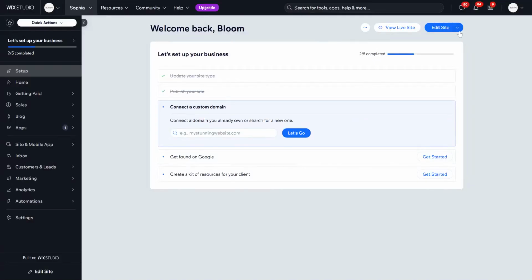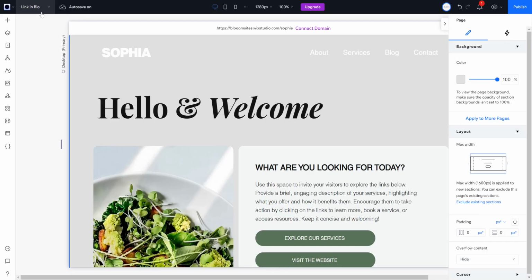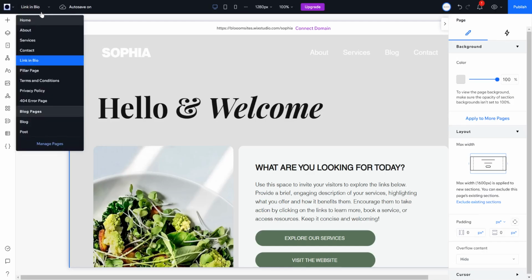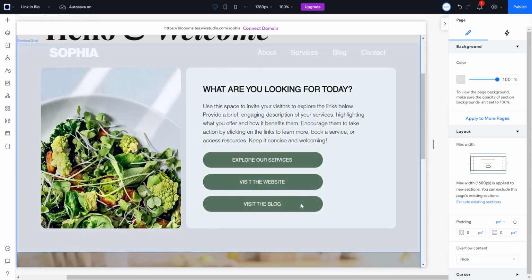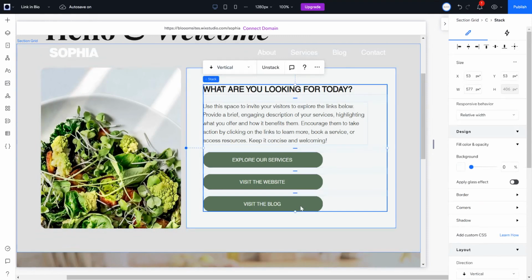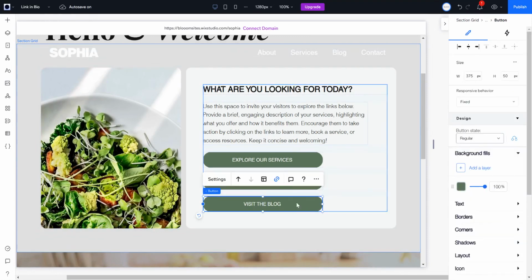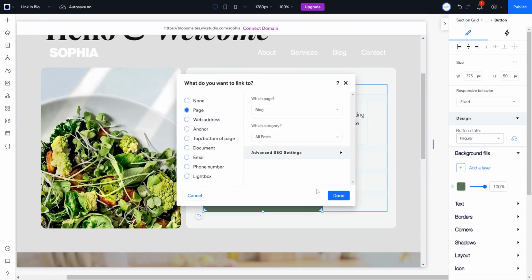And so as a reminder, clicking on this drop-down arrow here and coming to the full mode editor. Once your full mode editor has loaded, you can come down from your Pages tab here, select your link in bio page, and you'll be somewhere that looks a lot like this. If you decide that you want to make any sort of changes to button text or links, you can do that right here.